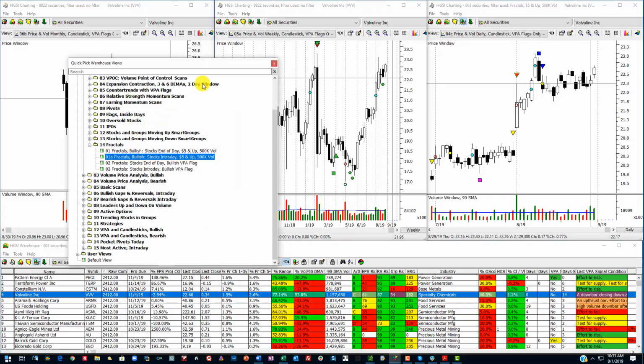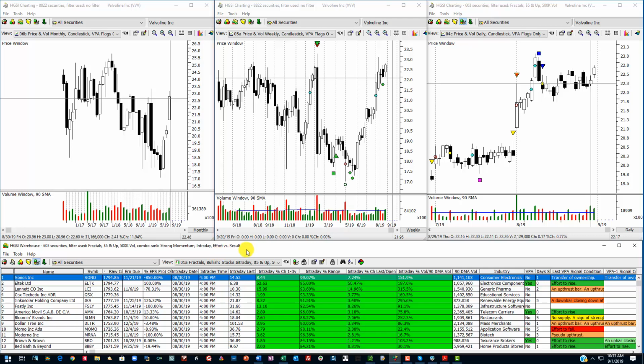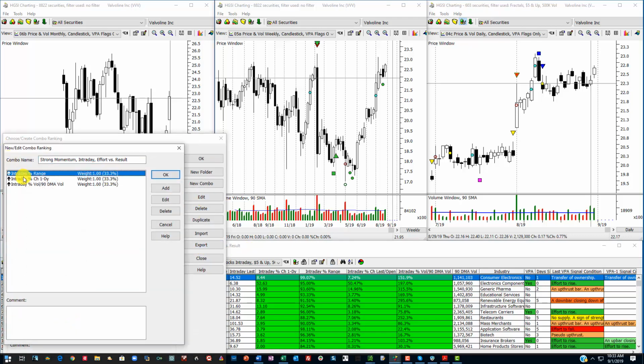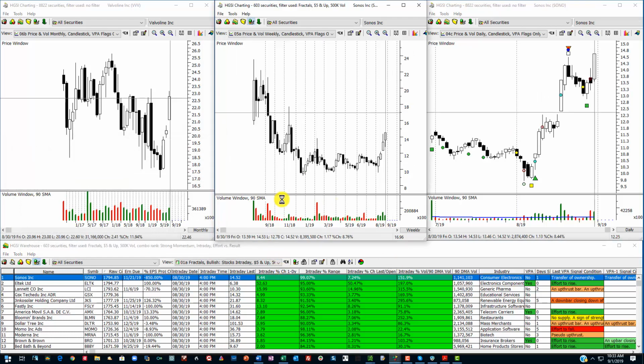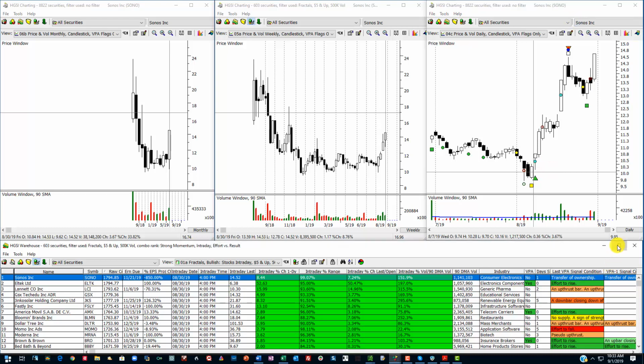The intraday stocks, of course, or the intraday moves, of course, are based upon my intraday combo, which is effort versus result, which weights the range, the percentage price change, and the percent volume to the 90 equally, and it'll bring these to the top during the day. So if you want to do some prospecting during the day, and by the way, Sonos has been moving up nicely over the past several days.